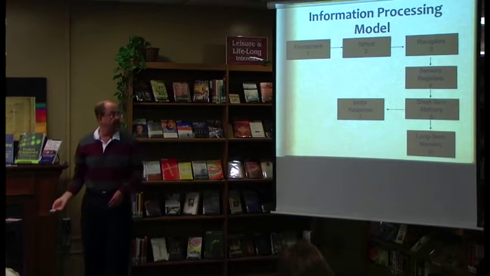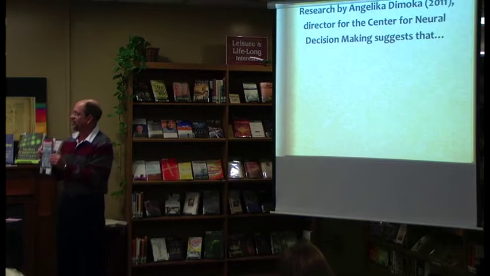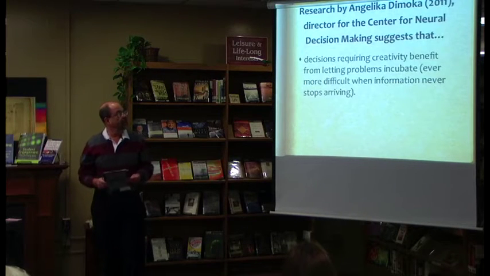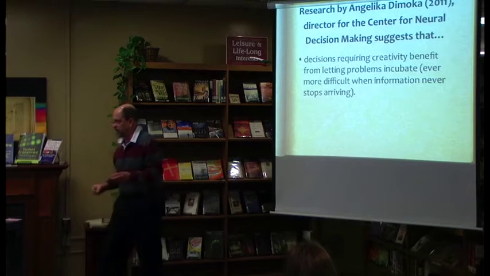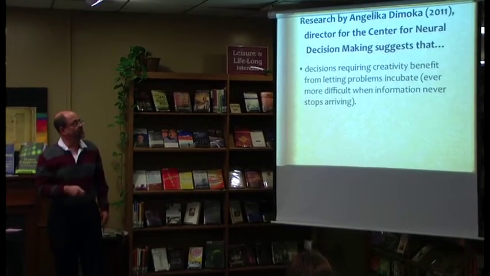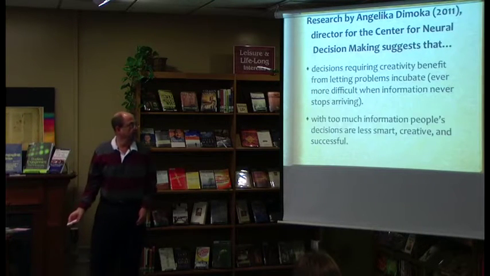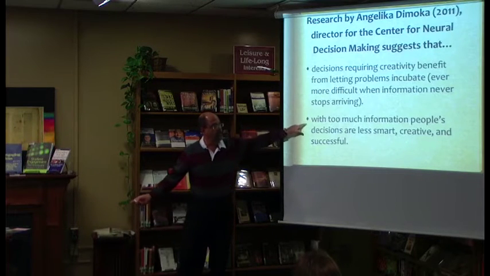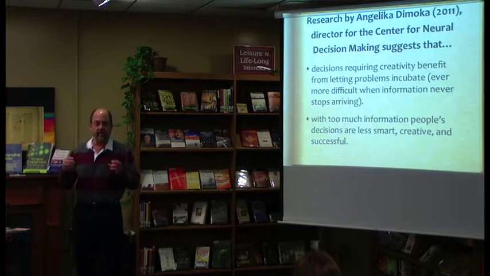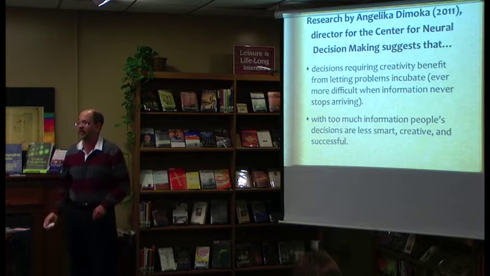There's a really interesting piece that just came out. I'll show you the article if you're interested in it. I don't normally cite Newsweek as a scholarly source, but this is actually the last March issue. It's a fascinating article on brain freeze, and I'm just going to pull a couple pieces from that. When people have too much overloading short-term memory, it really does interfere with that decision-making process. And you can just see a couple examples. The base of the research comes from the Center of Neural Decision-Making. The whole basis of this research is that we have people that can't turn off the flood of information. They literally have so much going on in short-term memory that they wind up making some poor decisions, because they've not had a chance to really process everything that's there in some way.